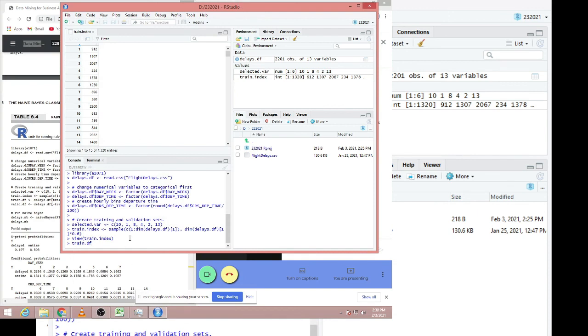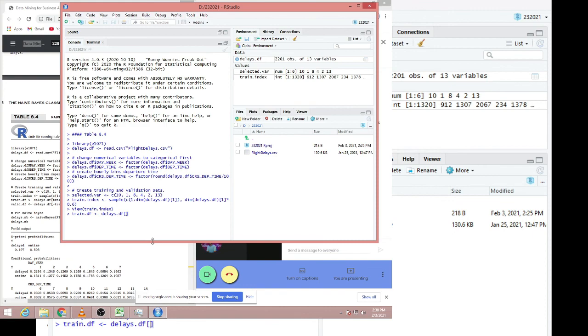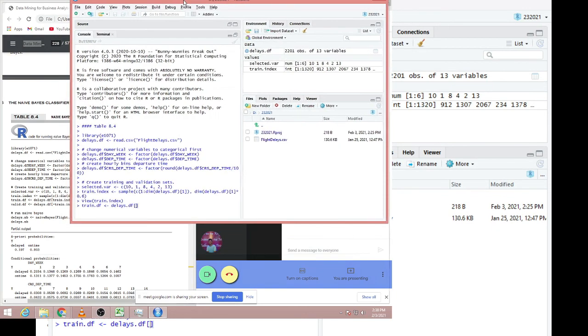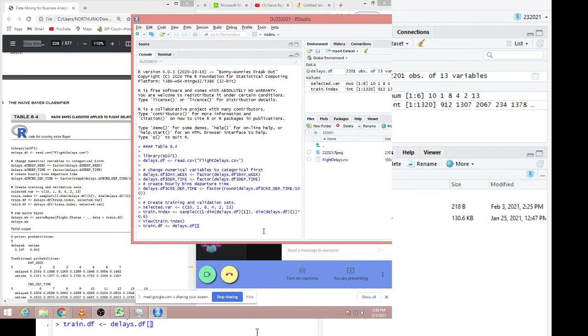Train.df, and then delays.df. Then we have to specify here train.index and selected var.